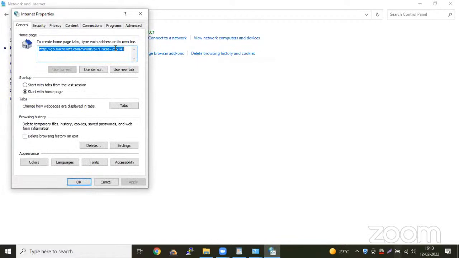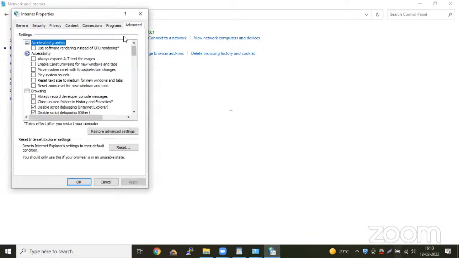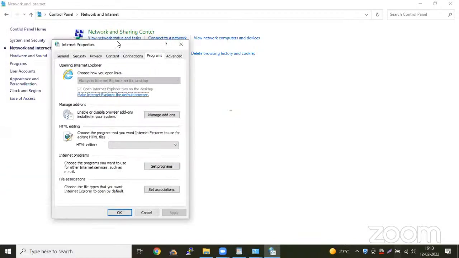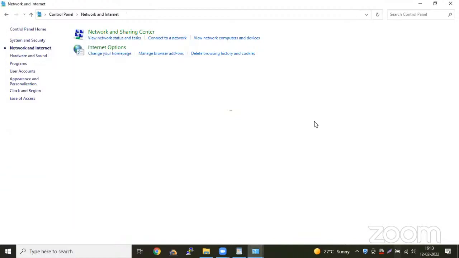Basically, we don't need that many of these options. They are required when we're connecting VPNs. VPN means virtual private network. For example, if I'm working in one company and I want to work with another company, I have to install a VPN and connect to that network.